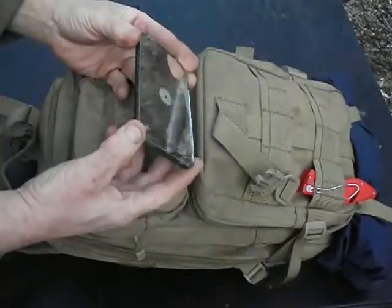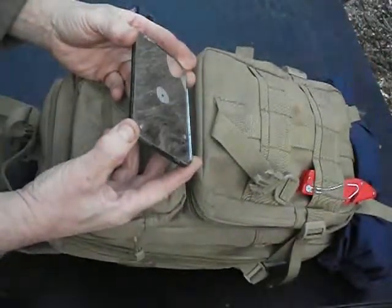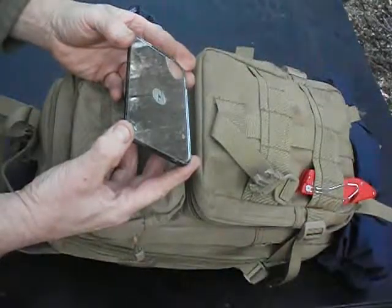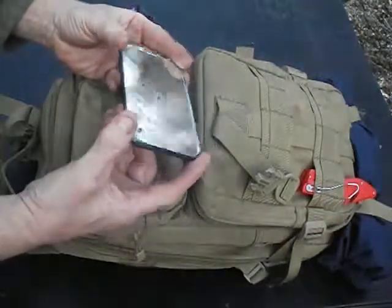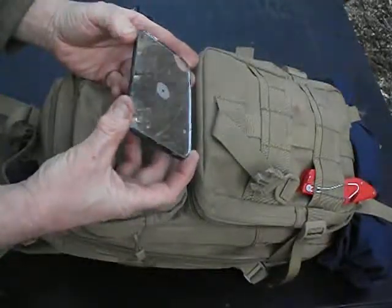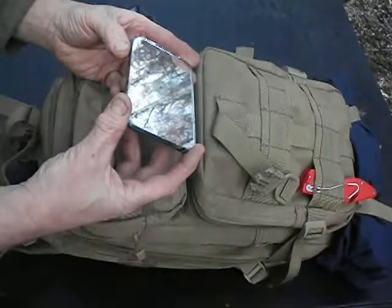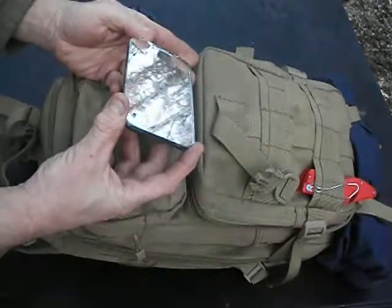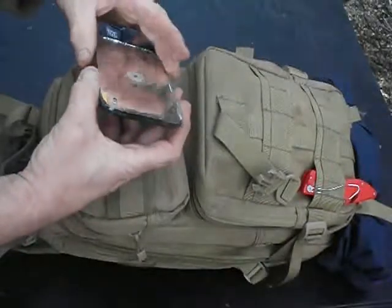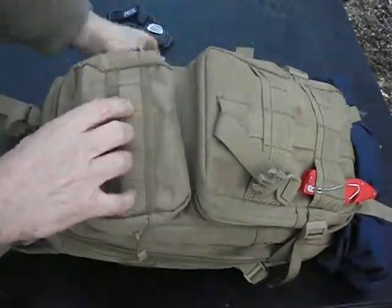I keep a signal mirror with me, good not only obviously for signaling airplanes, but for inspecting for eye injuries and things like that. And this was actually my shaving mirror when I was in the service and doing a lot of backpacking up on Mount Rainier and in the Rockies and stuff like that. I like it because it is large and much easier to use than the smaller ones, especially for shaving.